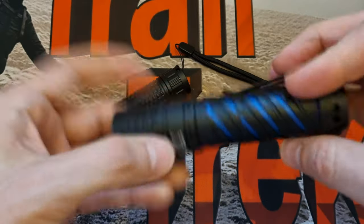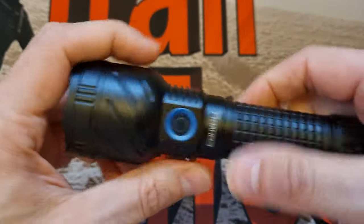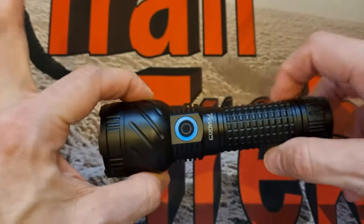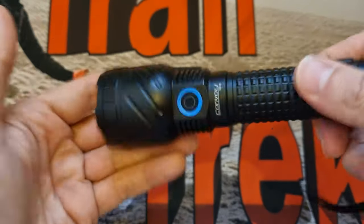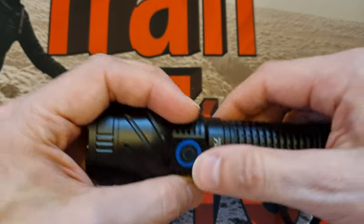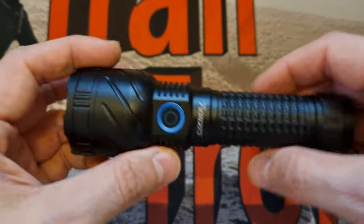It's got very high output, not quite as high, I would say, as the E70 from Acebeam, even though it's exactly the same emitter. They both use the 70.2, but it's enough, and it certainly wasn't so much that it steps down every 5 minutes and burns your fingers, so that was nice to see. It's not too big, especially bearing in mind it's a thrower, it was manageable in all the pockets that I used it in. It's got a long step down, turbo's okay, includes a voltage check, which is nice. It's nice to see that, so you can tell what the battery's doing, because you don't have to be a mind reader.